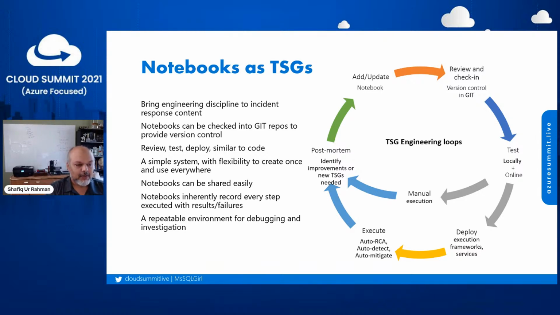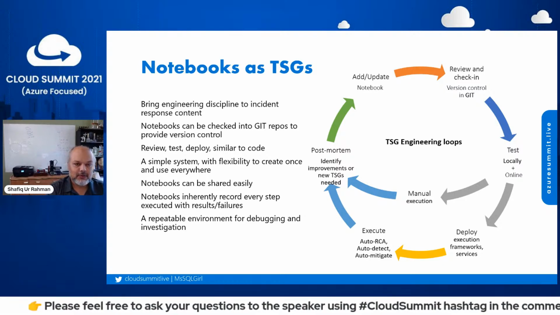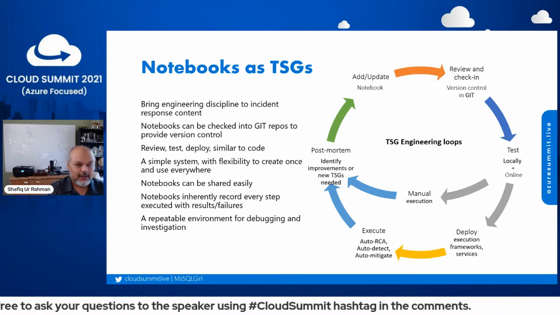And notebooks are easily shareable. The beauty of notebooks is they also store the results in them. So once you execute something, let's say there have been failures or successes, those executions become an inherent part of the notebook when you save it and share it with people. That allows you to do debugging or forensic analysis of what happened while the incident was being mitigated. So I'll give it back to you, Julie.